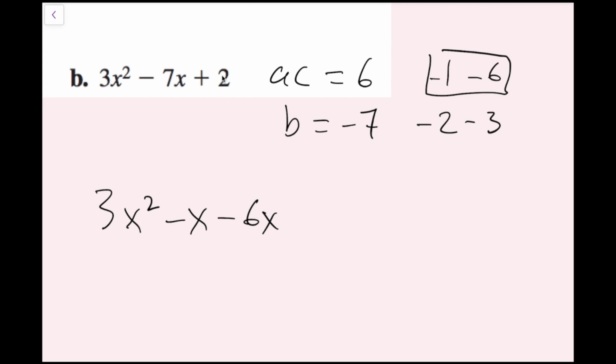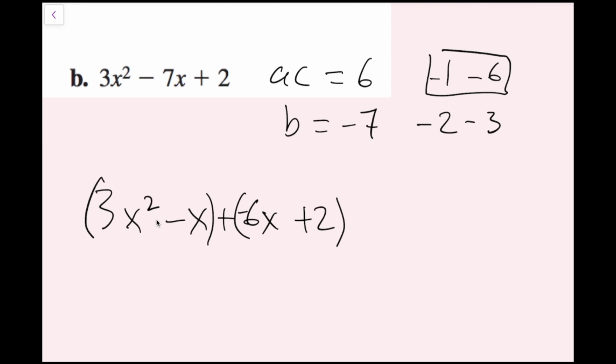And then I have this plus 2. I'll just bring this down. And once again, the order doesn't matter here. You could have put the -6 first or the -x. It would work either way. Okay, now I'm going to do my groups. So I have this group. And then whenever you have a negative, I'd recommend changing this to plus the negative instead of the minus, just because it's going to make it easier. So I'm going to do plus -6, x plus 2.